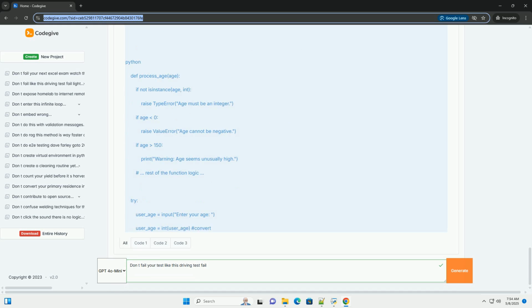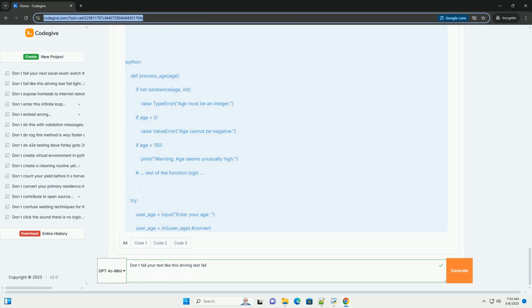Network connection errors. Prevention. Anticipate potential problems and write code to handle them gracefully, using try-except blocks or similar mechanisms. Validate inputs to ensure they are within acceptable ranges and of the correct type. Example, Python.